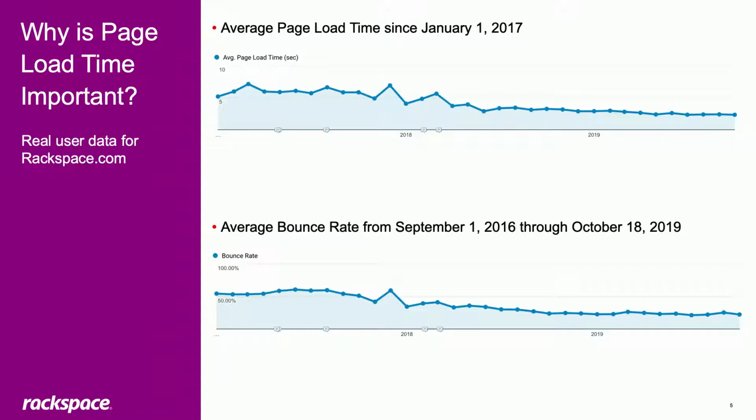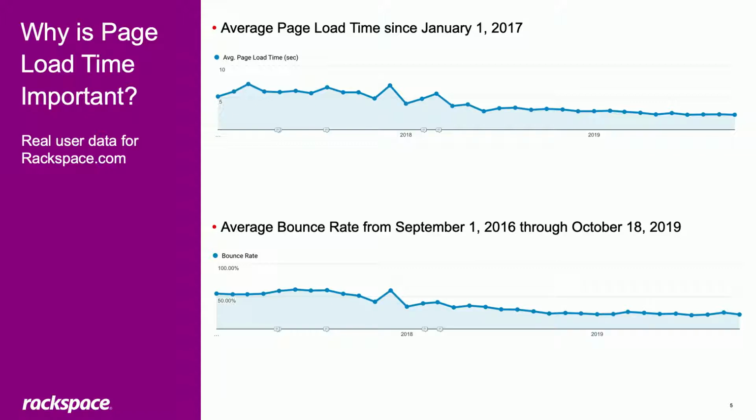So there are other factors involved than just page load time. I don't want to make it seem like it's the only factor, but you can see here there are definitely direct correlations. So much so that this little spike right here in page load time was mimicked in the bounce rate right here. I don't know exactly what that spike was, but we had it. And when that happened, it corresponded with the bounce rates.